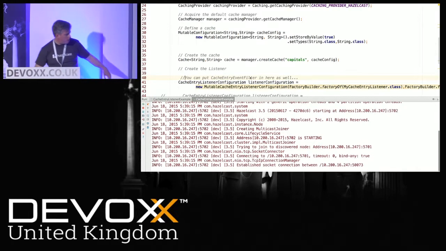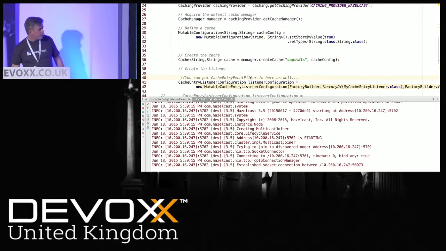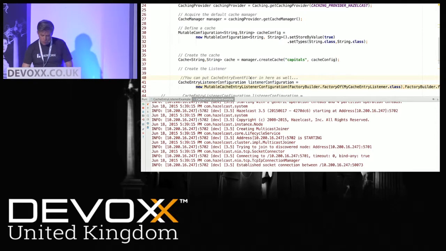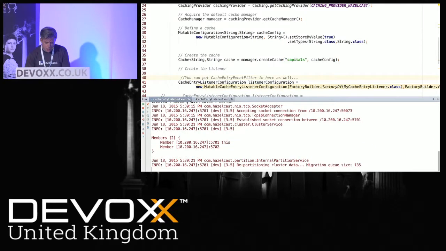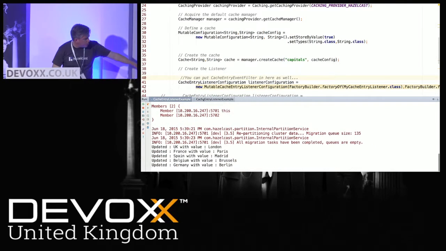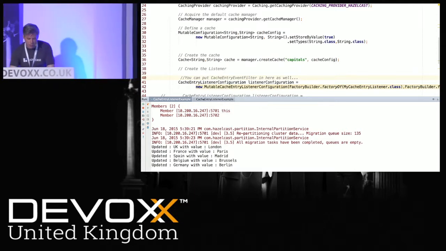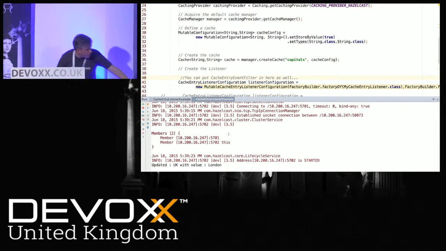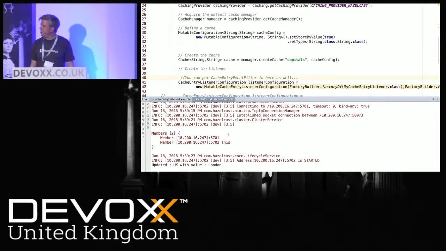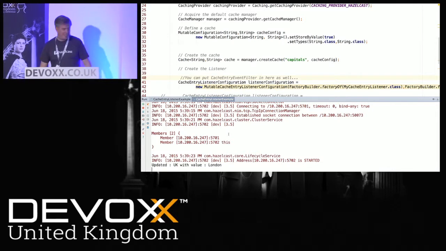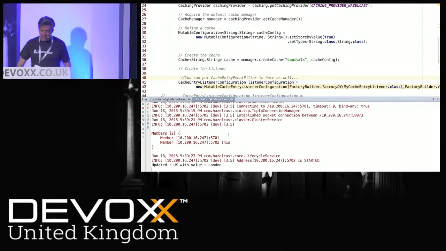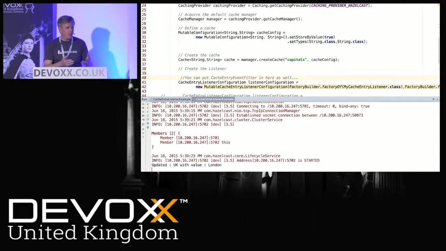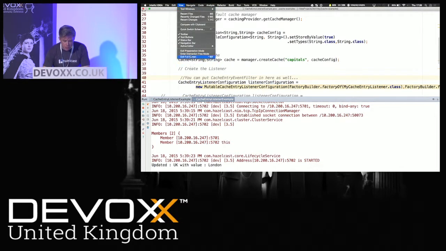Oh, that's nice, isn't it? I didn't know that would work like that. You see, that's formed a cluster of 2 now, actually, because I had the second one running. There you go. And there's London now, popped up at the bottom. You won't be able to see that there. You have to trust me. You trust me? Good. So there's London, okay? So that's the way you can do filtering. Obviously in your filter, it's going to be something a bit more complex than that, but that gives you a nice idea of how you'd use filters, okay?